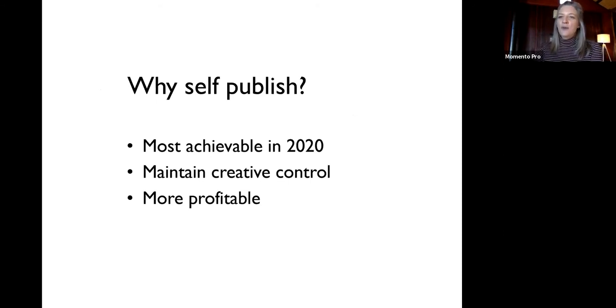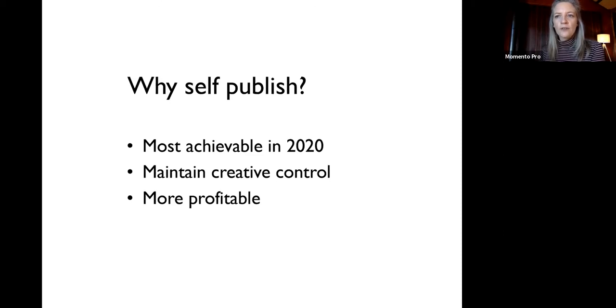It's not just so I can get you to print books with Momento, although that would be nice, but it is truly the most achievable way to publish a book today. And I'll prove that to you in just a moment by showing you the work that the trade publishers and the independent art publishers are publishing right now, what kind of topics and genres they are interested in. The other benefit to it is that you get to maintain full creative control over the process.